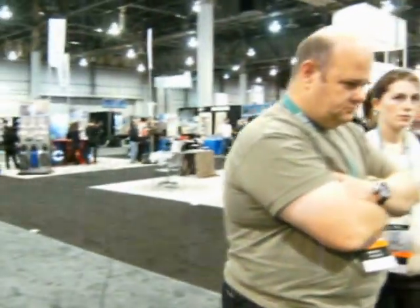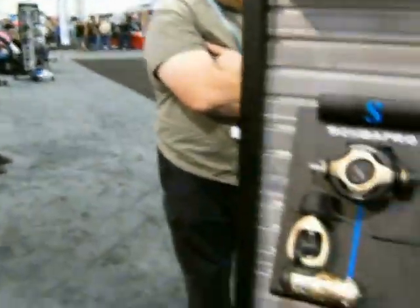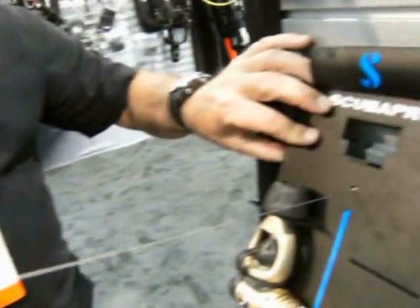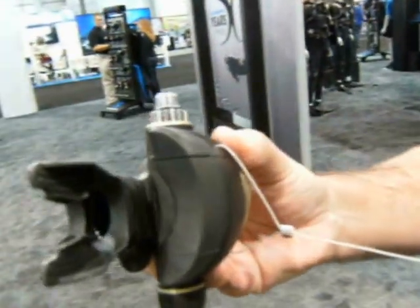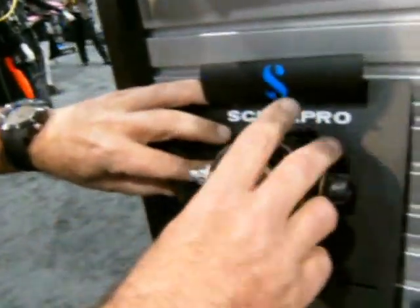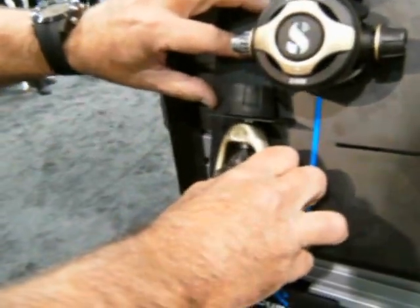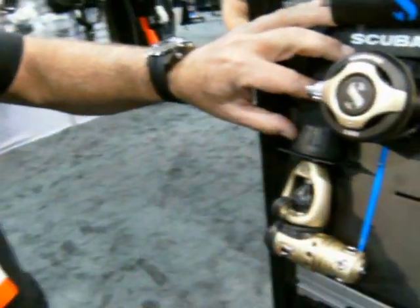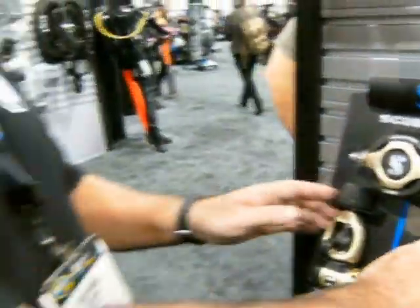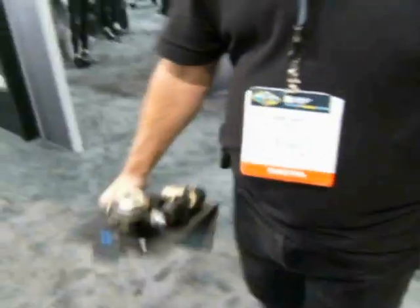And then that anti-theft thing you had for this? The anti-theft device for people like them is a retaining system that we added now. Perfect. So now you can only steal it 3 feet. Well, you might want to keep it on your BC so people can't take it from you. If you're going to dive a gold regulator, you should consider it. So we're going to add this to the line, I think. This one, of course, is way anti-theft. You can only put a tank on that one. There is no way they can steal this.